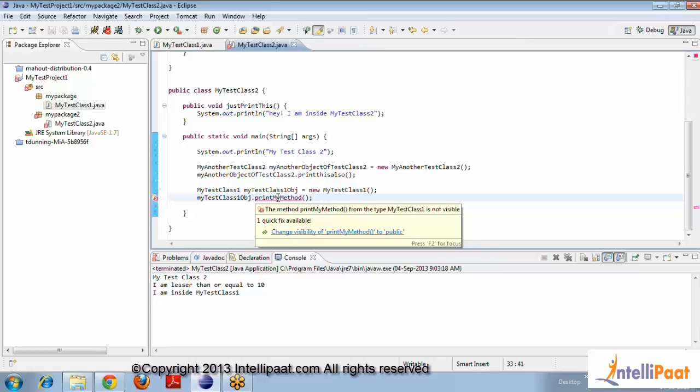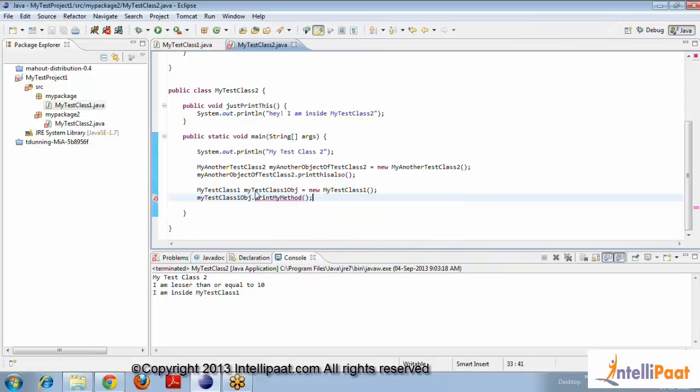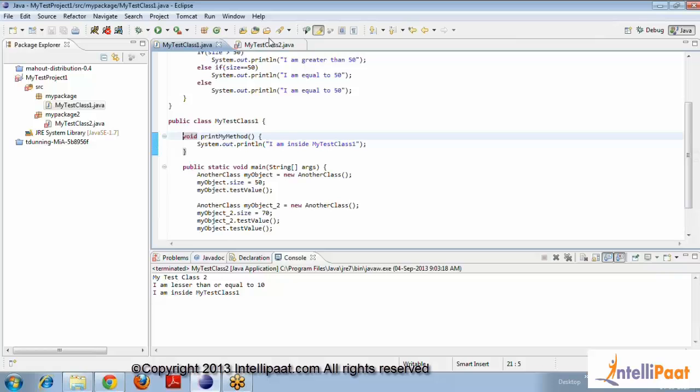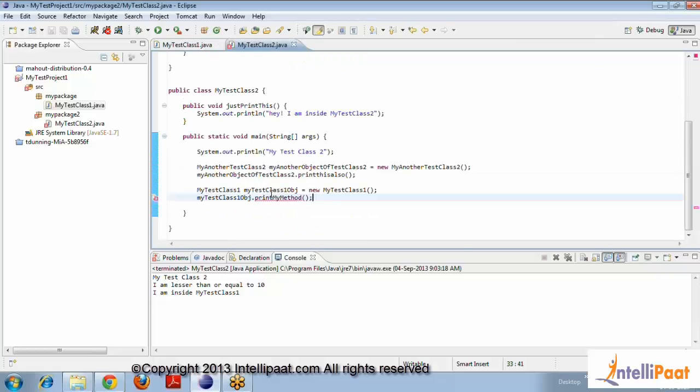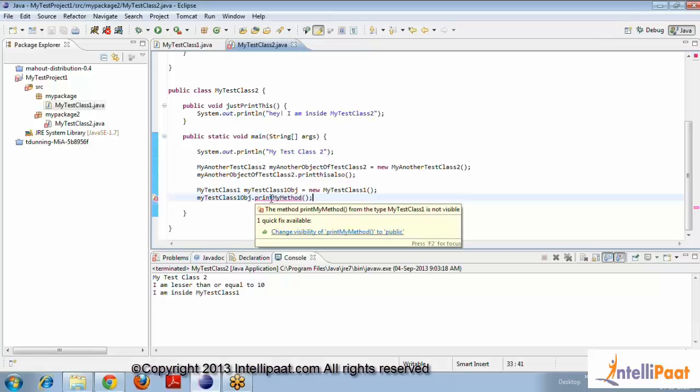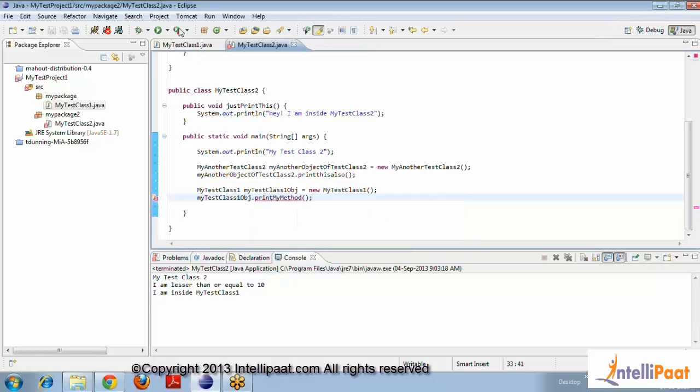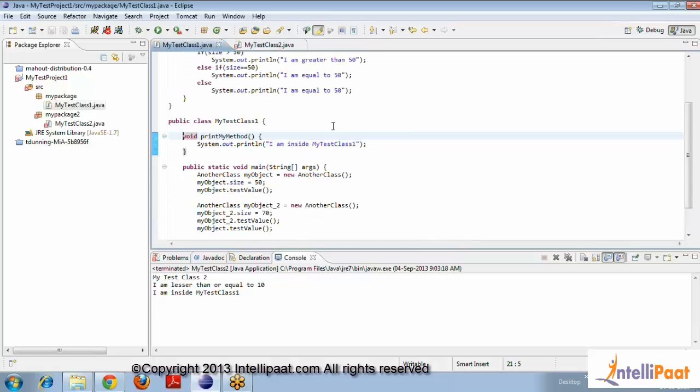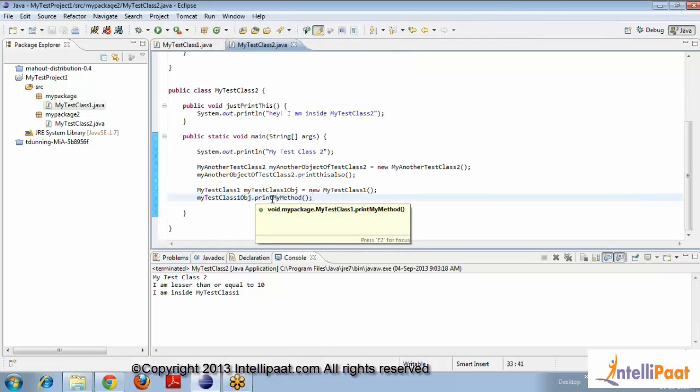It says, I'm happy to create this object for you because I can see my test class 1, as it's in another package and it's public, but I cannot see this method that you're telling me to execute, print my method. So I cannot do anything about it. So what do you do? You go there and put public, and then it says, okay, I can now see this method. I can run that for you, and then it runs that.